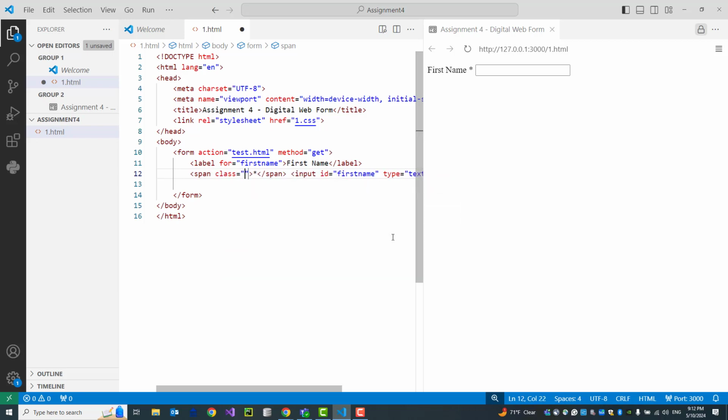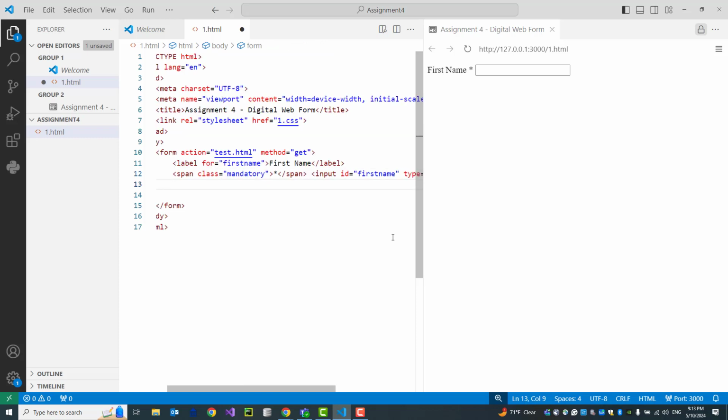So I add a class because I'm going to have several instances of such span tags. I need to define a class for it. For the name of the class, I'm going to type mandatory. You know that you are allowed to choose whatever name you want.